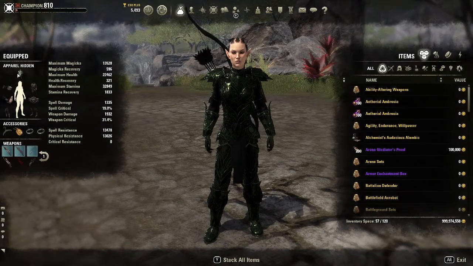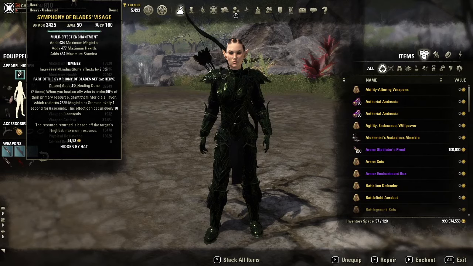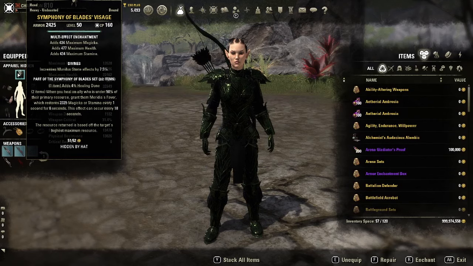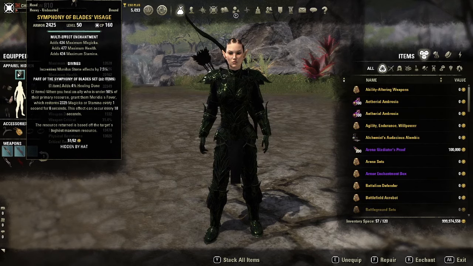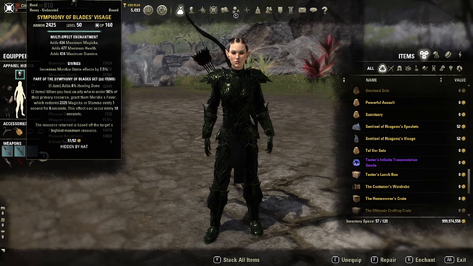So for my monster set, I'm using the Symphony of Blade set. Adds 4% healing done, and when you heal an ally who is under 50% of their primary resource, grant them Meridia's Favor, which restores 2,325 magicka or stamina every 1 second for 6 seconds. This effect can occur once every 18 seconds. The resource returned is based off the target's highest maximum resource. So this set is the set that you want to be using once you finish the build.